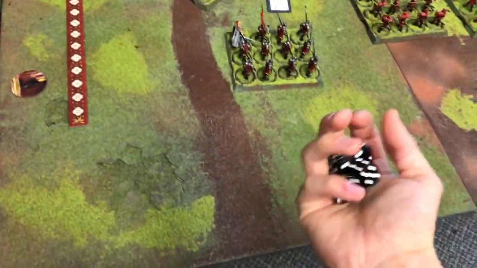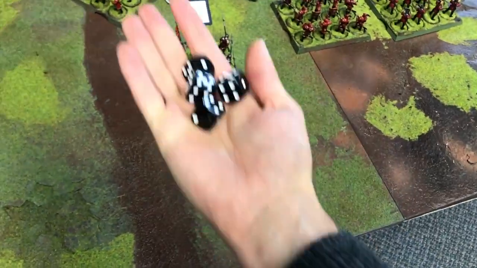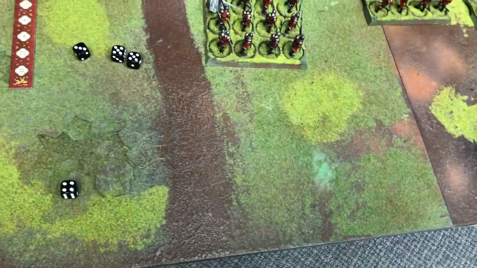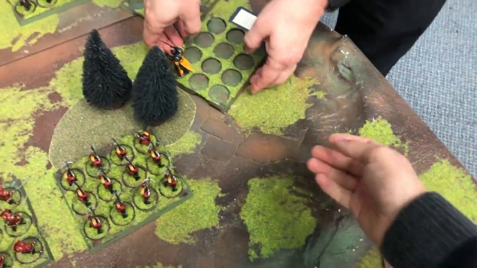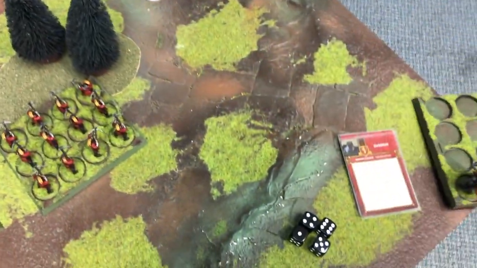Cool, so 4 go through, and I need 4s to save. 4s to save. You save 4 fours? 1 wound, you die. Hiya! Oh, he's so close. So, the mountain is dead. The mountain dies. Which means I now gain one victory point for killing.